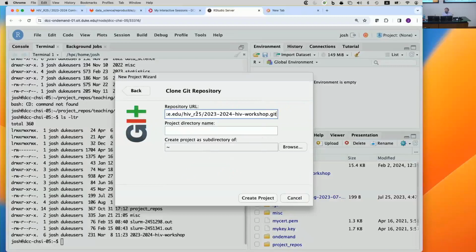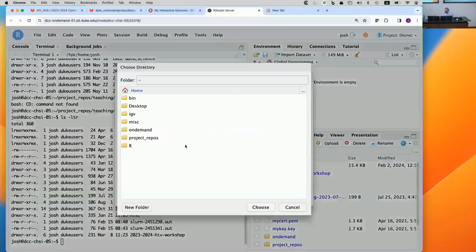So on a Mac, it's Command V, and on a PC, I think it should be Control V. You can just leave the create project as subdirectory of. If you have a tilde there, that's good. If not, you can click on browse, and probably the easiest place to do it is your home directory. You can click on home, and that'll just put a tilde there.